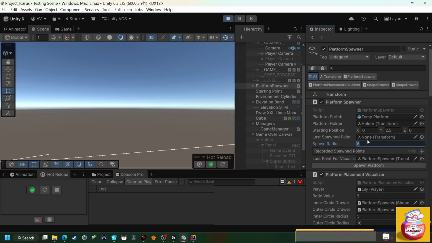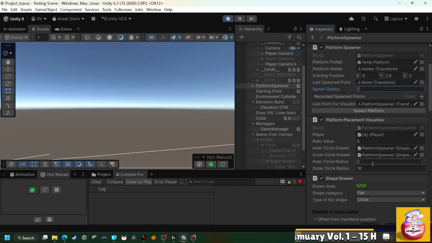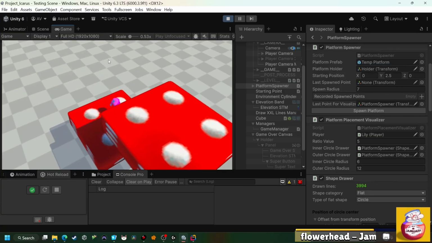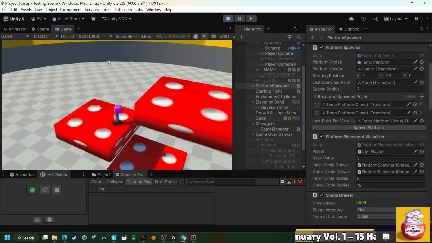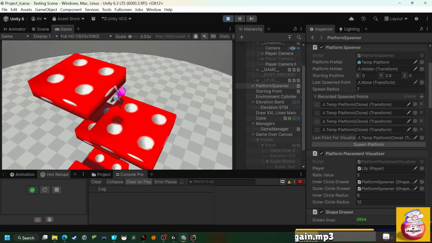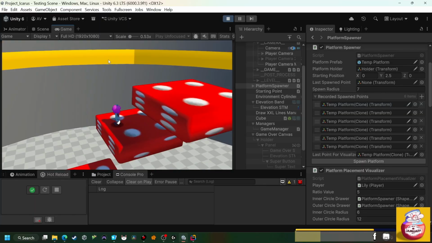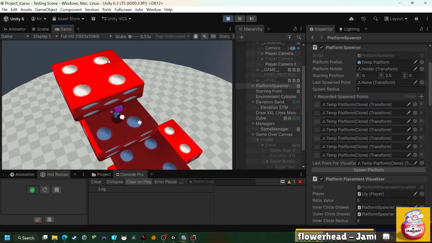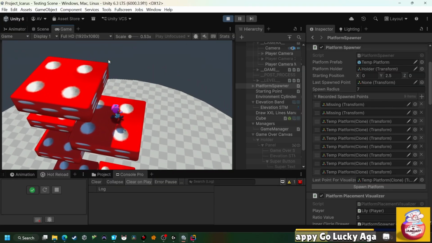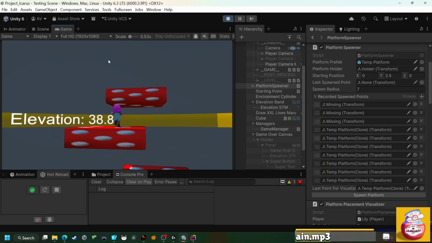Spawn radius, let's do it with like 7, 6, and 12. Hopefully that helps with better spawns. I'm not expecting to make that jump, actually.